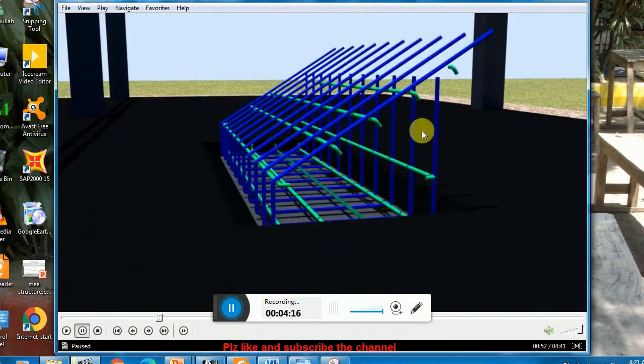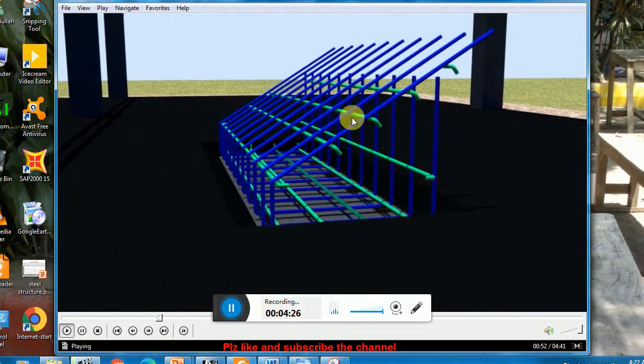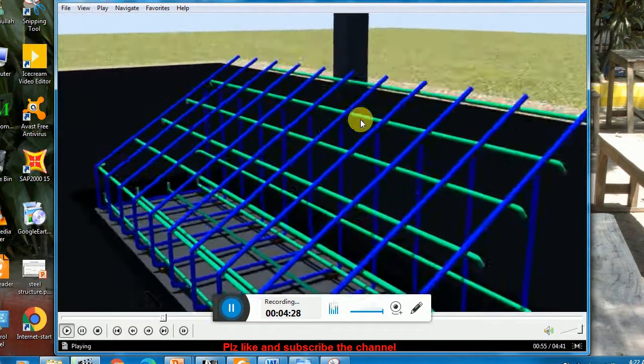One thing you must remember is that this is the base which we provide to the stairs. Okay, when we are attaching the stairs with the ground. Okay, so this is very important, inshallah you see how we place the bars in this portion.